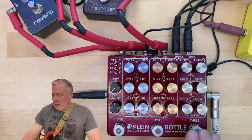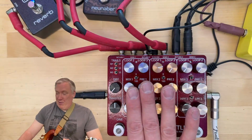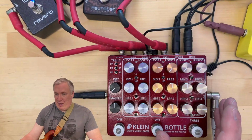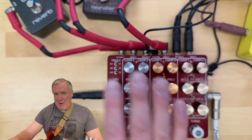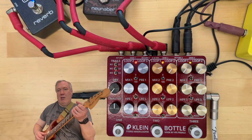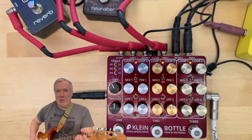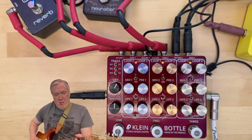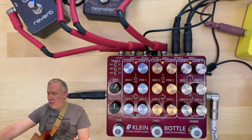So here we go. This is what it sounds like to send a stereo delay into a stereo reverb into a one-side phaser, other side mono echo pedal. That's the order that we have. And I have no dry signals, and it's going through the wet echo and all that sort of stuff. And then I'll put in some dry here. Slow down that phaser.